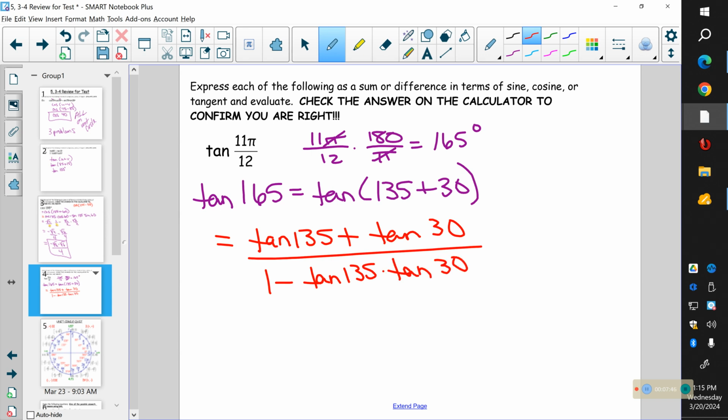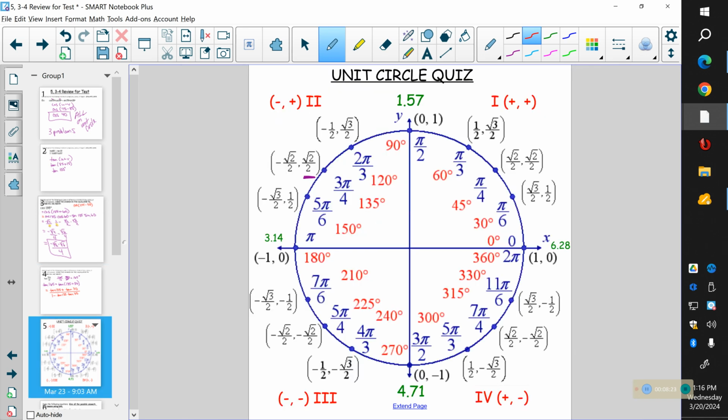Now, when you are doing tangents or cotangents, I need you to stay away from your horizontal and vertical axis. And the reason why is, can I have a tangent that is undefined? Can I have a tangent where my y value over my x value, x is 0? You cannot use a tangent of a value that is undefined because I cannot do calculations with something that's undefined. Do we all understand that? So you have to stay away from your horizontal or vertical axis when you do these problems. Use other numbers, okay?